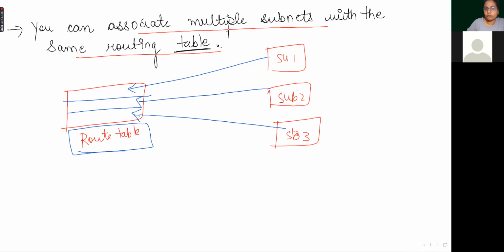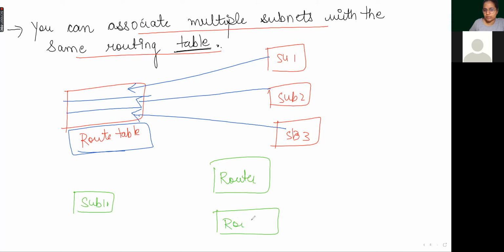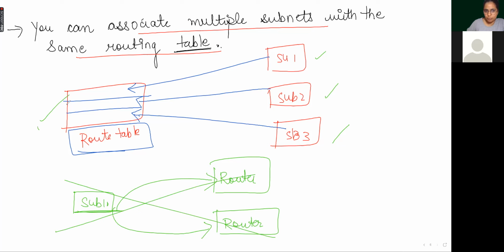But what we have learned before is that a single subnet cannot have multiple routers, right? So learn this difference, don't get confused. Okay, I am trying to say that multiple subnets' information can be kept inside a single routing table, but a single subnet cannot have information inside 2 different routers. This is not possible and this is possible.